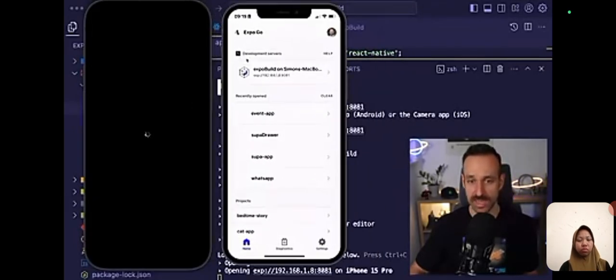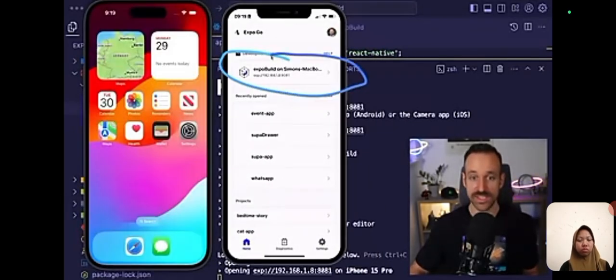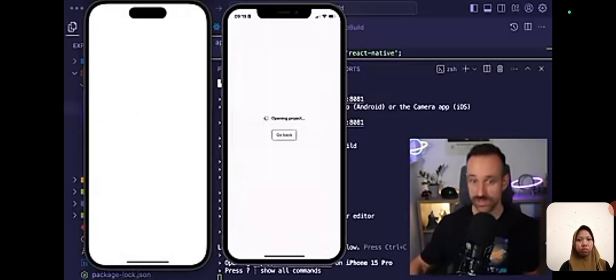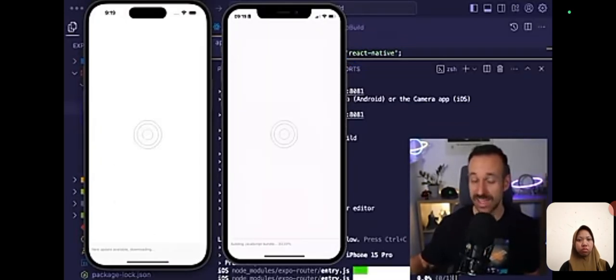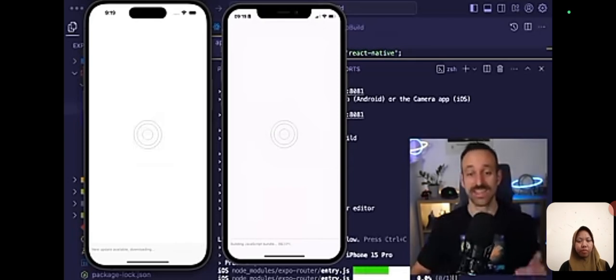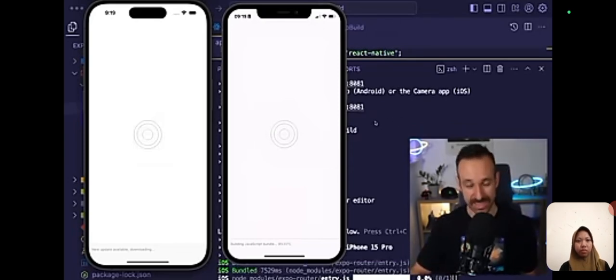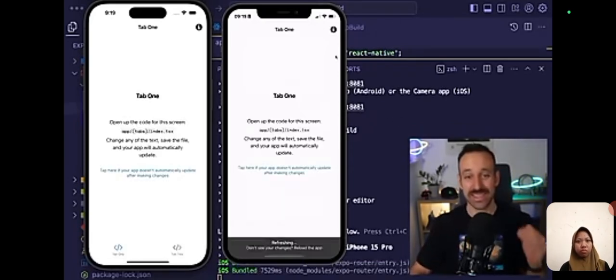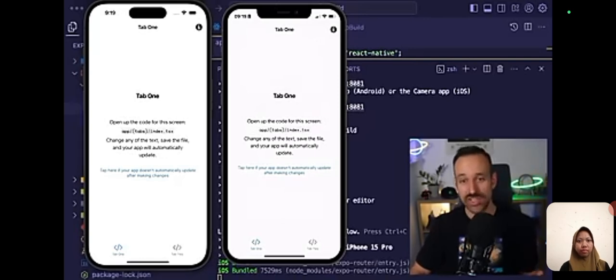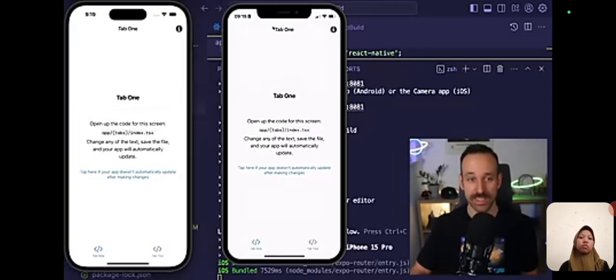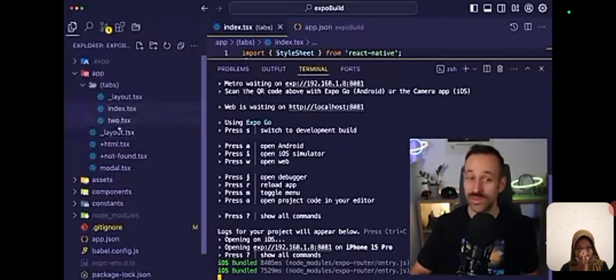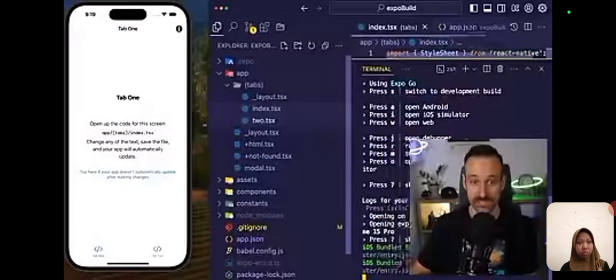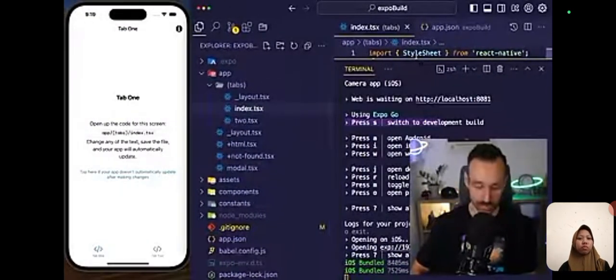This is my device, and we see right here, I do have an Expo build running on my computer. So now on my actual device, I can also launch the Expo Go application and I will get the preview of my application. So this is really the easiest, the fastest way to build your React Native application with Expo. However, there are considerable downsides to this. Just want to show you quickly to clarify this.